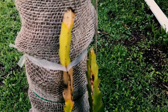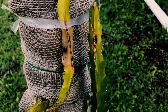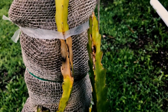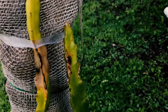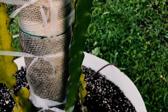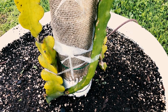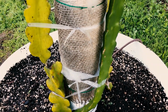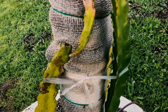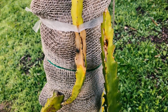Also, not on the paper for evaluation is Condor. And Condor, you can see here, definitely this younger new growth was frost damaged by the frost. And this one that grew kind of all summer did a lot better. So once it has a chance to thicken up, Condor is definitely more frost hardy than the other varieties I've shown you by far. I'd probably rank it, if I had to guess, like maybe a low 3 for Condor.